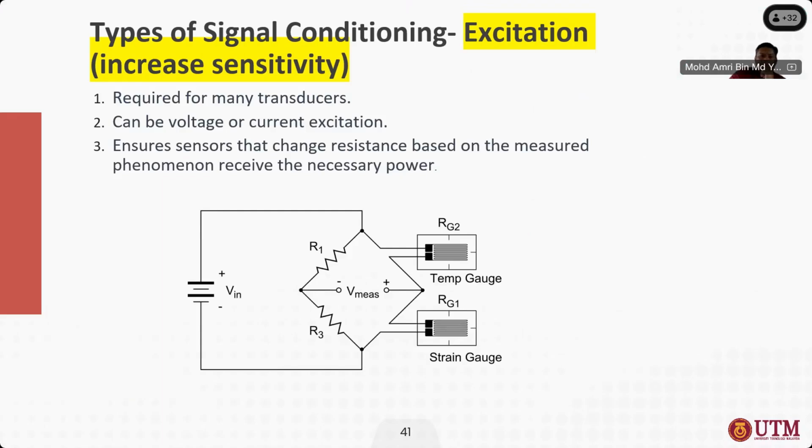Right. So this is another type of conditioning, which is increasing the sensitivity of sensors or transducer. And in this case, we are using Wheatstone bridge. So we have done this in our first lab, where we have a Wheatstone bridge, and you try to change the sensitivity of the output, and then you measure the output based on your modification of one of the arms to achieve balanced state.